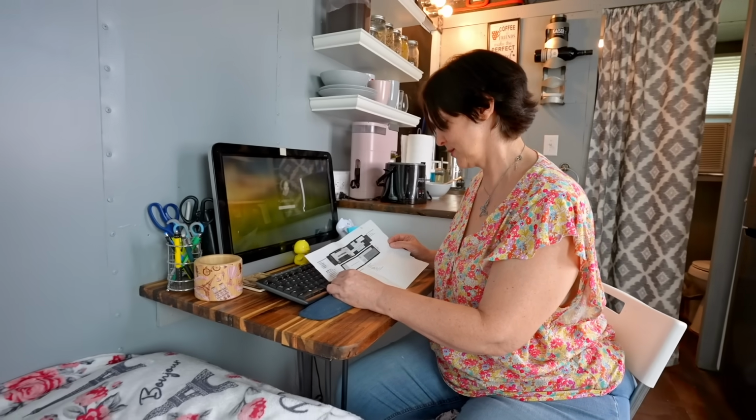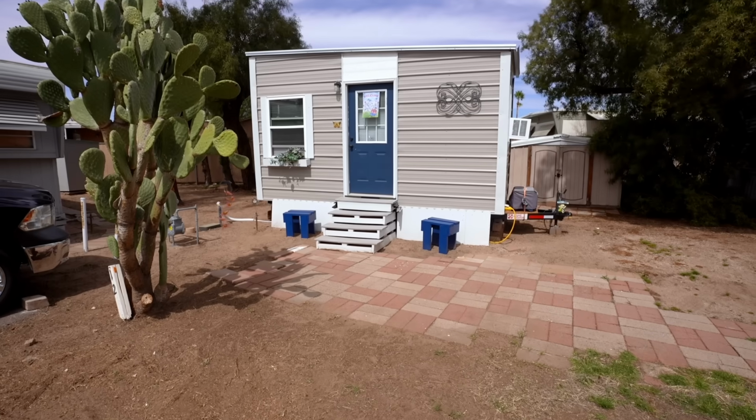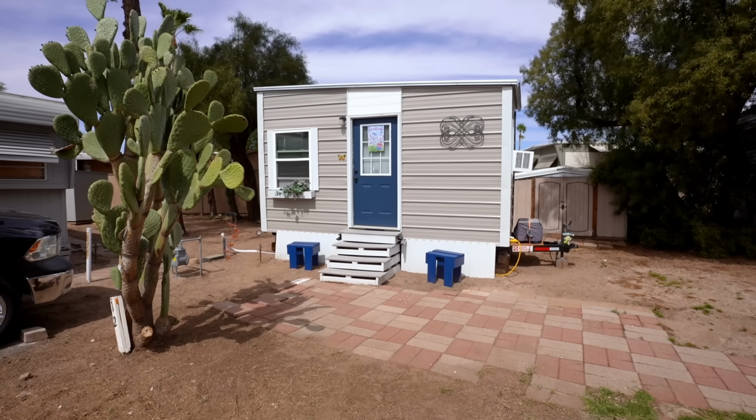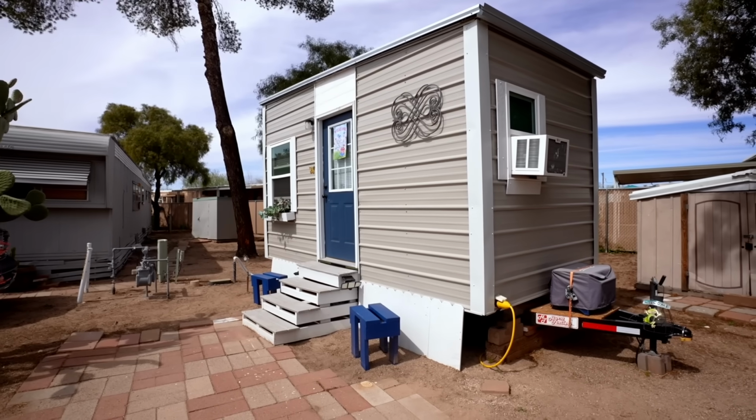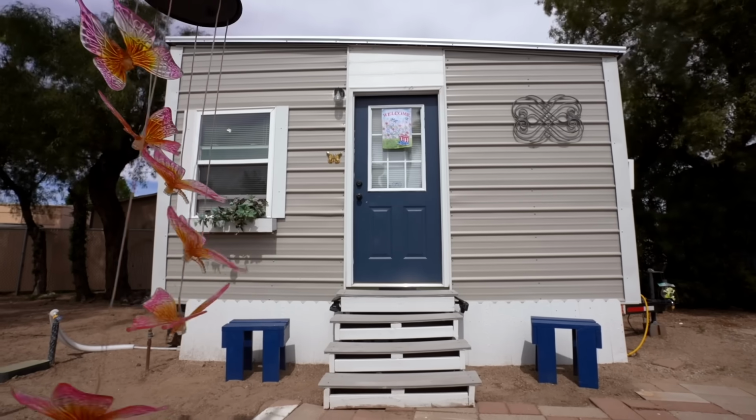I'm a Libra, so when I set my mind to something, I kind of go for it. Like if I say I'm gonna do this, I'm gonna do this. And I don't procrastinate. If I hop on board on something, I hop on board on it. So there wasn't a moment where I said, maybe I shouldn't buy the IncredIBox. Maybe I should just stay living in my RV, but I was like, no, I wanted this. I'm going to do this, make it happen.